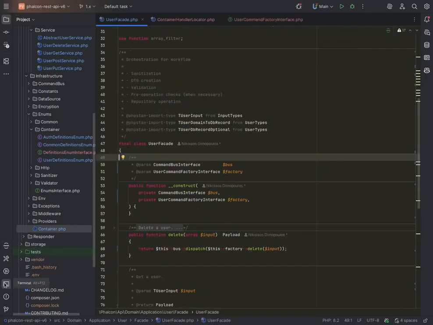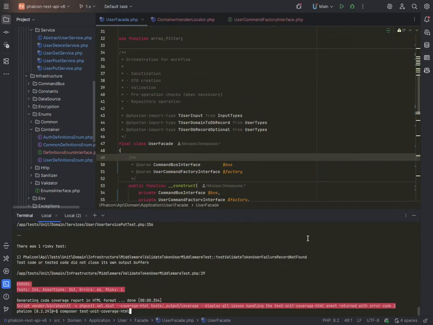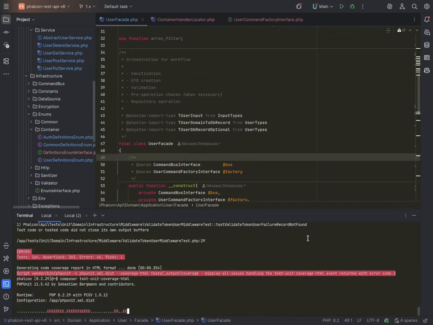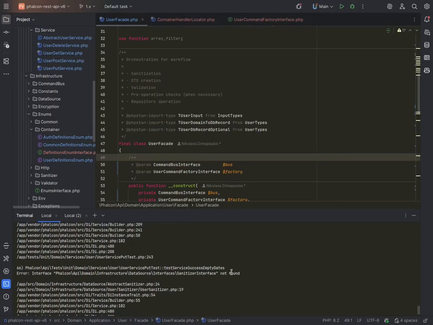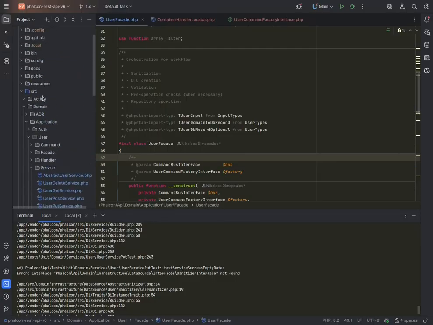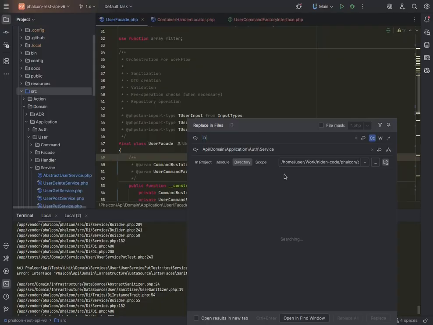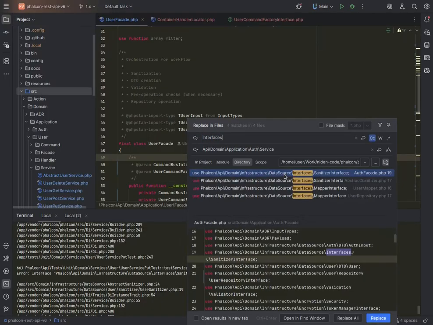Alright, let's run the tests again. Oh my, 66 errors. Still 66 errors. Alright, we have a problem with this. Let me do a quick search for the word interfaces. It's not interfaces, it's interface.